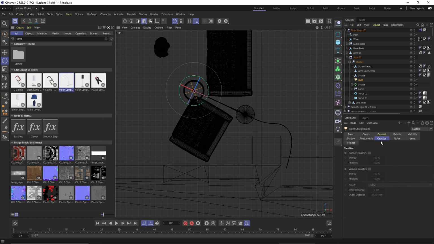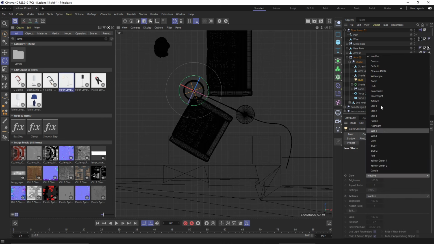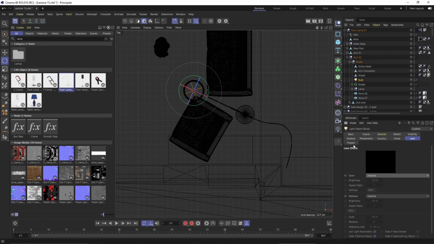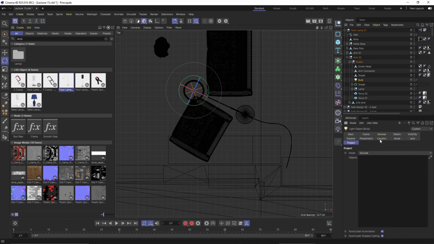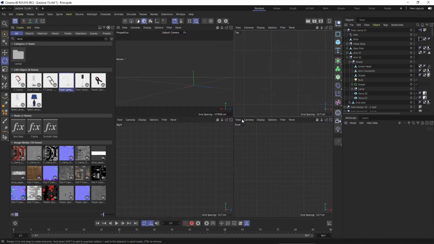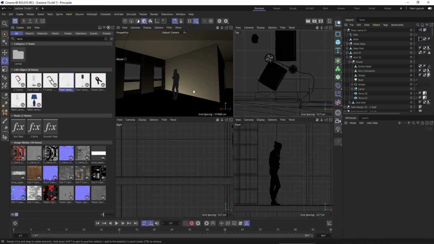You can use caustics, which are more advanced effects, or noise, or lens effect, as we used before. So you can set a lot of parameters here. Also, you can include and exclude objects from that light. Okay, so let's go inside and see what's happening here in the 3D view.